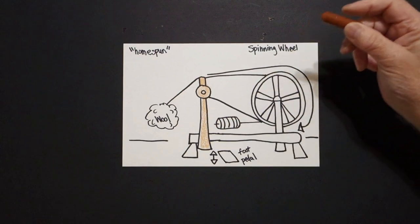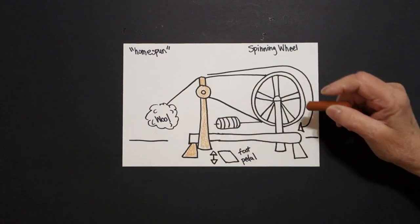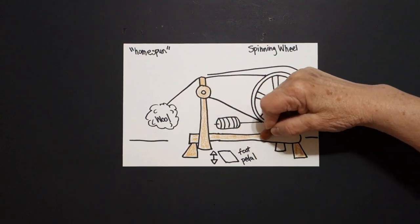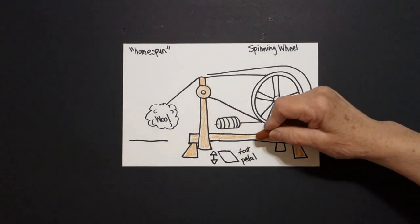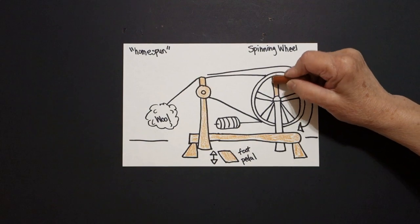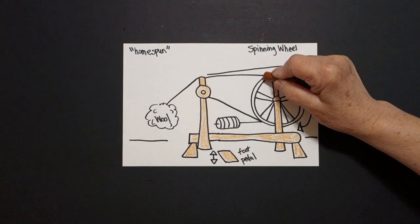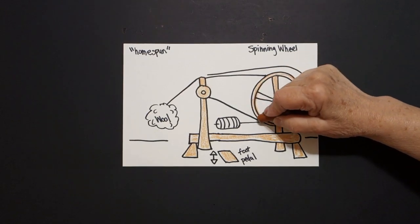Now, some of you might think, well, what is the big deal about this? You have to be a colonialist woman, and this was one of the things that upset everybody and brought us to the revolution, was that the colonies had to buy everything from England, and that included cloth. So instead of buying English cloth, the women got together and decided to spin their own wool into thread and make it into cloth.